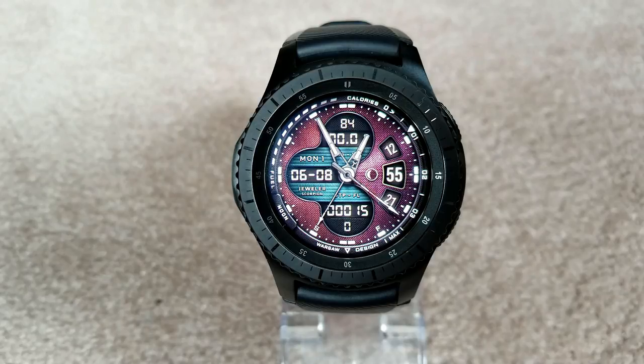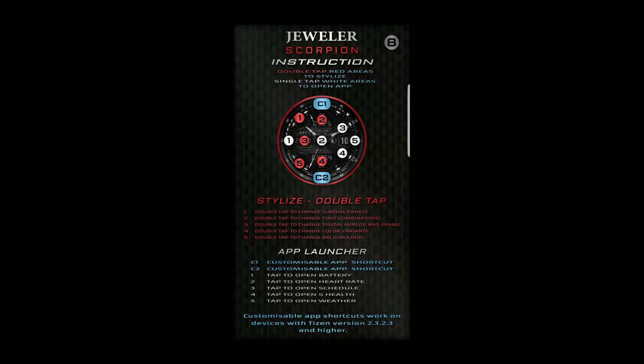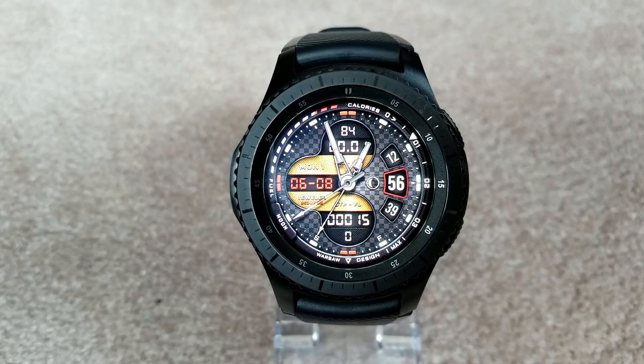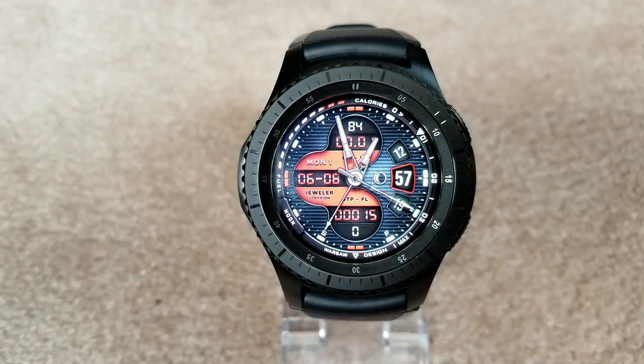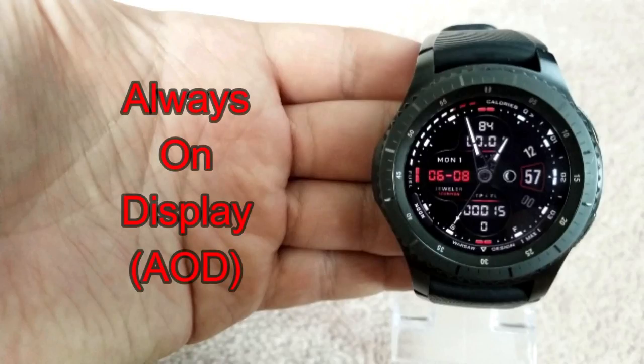In addition to all this, there are also seven app shortcuts with five being fixed and two being customizable, which means you can select whatever app you want for that assigned location. I'm going to post the full list and those locations above for you to check out. I'm also giving you guys just a small taste of how you can change the look of the face — you can really use this for any occasion, with more than enough options to set your own personal style. Lastly, this also comes optimized for AOD mode.